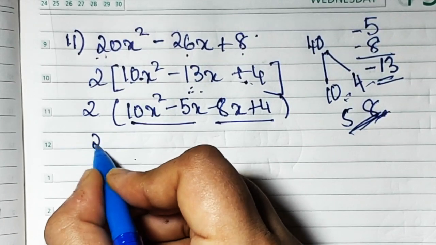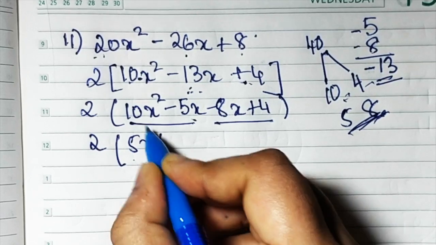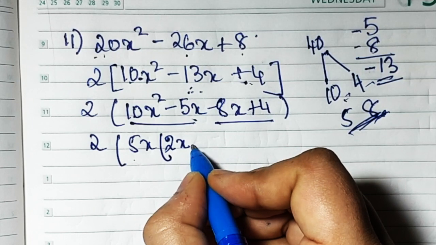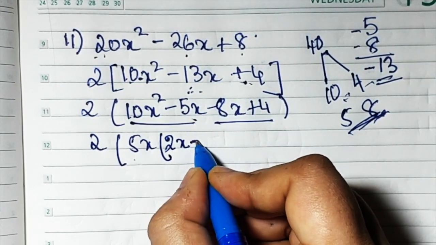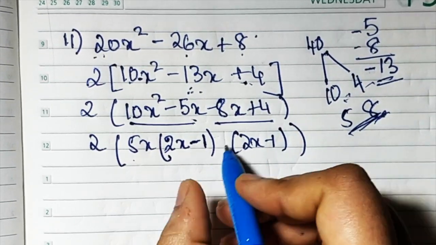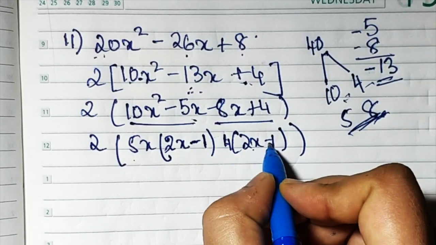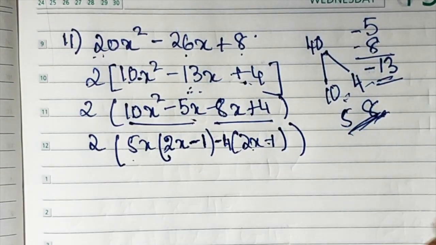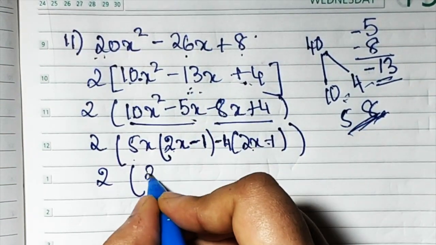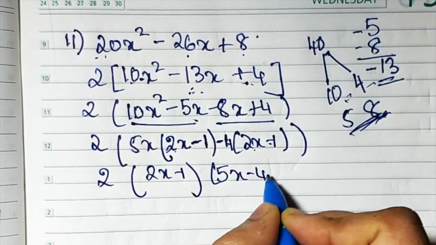Now form groups. 2 is as it is. What is common over here? 5x is common. What remains inside? One 5 is gone out, so 2x remains. 5x has already gone out, so minus 1. Now you also have 2x minus 1. But what is common? 4 — because 4 twos are 8. And since this is plus and we have put minus here, we'll take minus out. So 2 is out, 2x minus 1 forms one bracket, 5x minus 4 forms the other bracket.